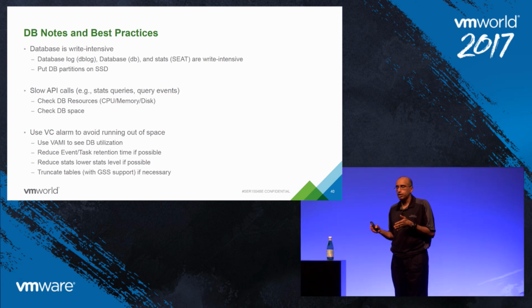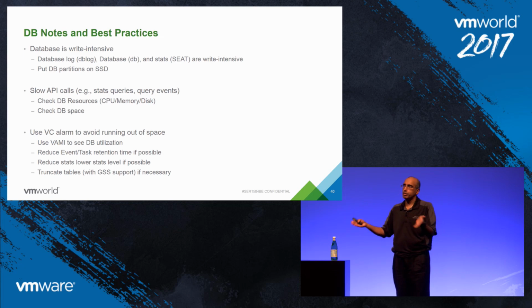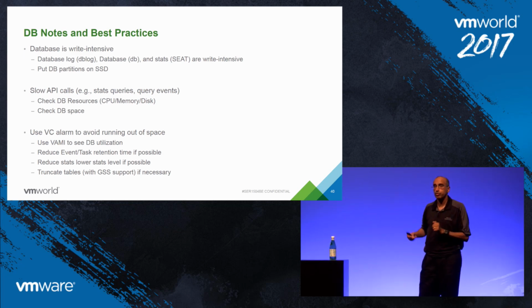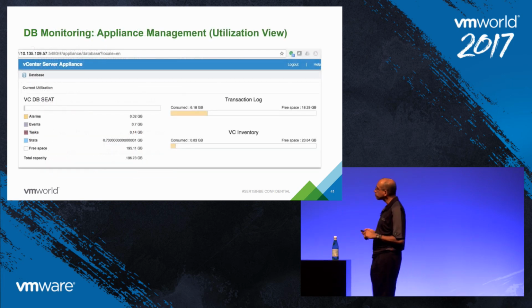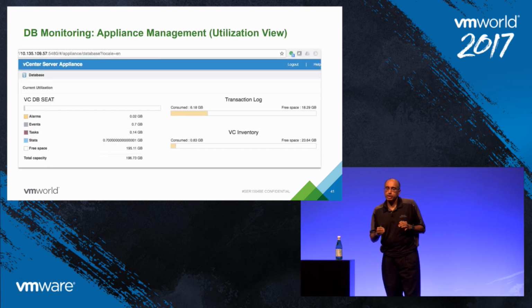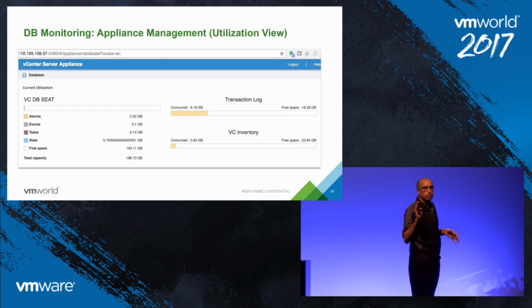Finally, sort of a last-ditch effort is sometimes if you're really, really running low on space, in conjunction with GSS, sometimes we ask you to truncate those tables so you can start fresh and have nothing old in your database. So I mentioned that it's important to check space, so let's show you how to do that.